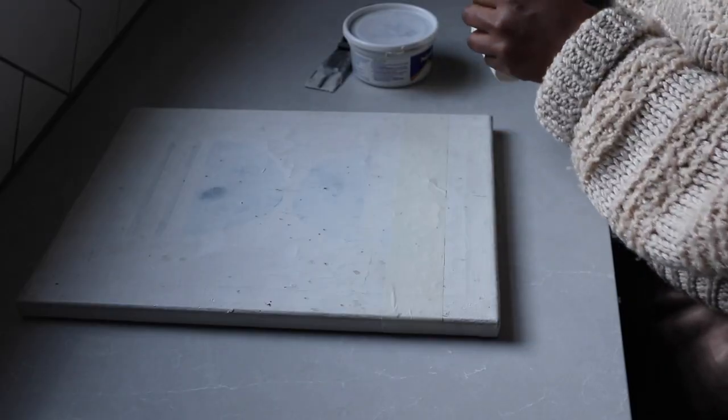This is an old canvas that I had lying around the house, so I want to repurpose this instead of wasting it and throwing it away, because it's still in great condition. It just needs a little bit of DIY action. So I'm going to be repurposing this and doing a cool DIY, because I've still got some crack filler and a little bit of black spray paint. So let's get started.